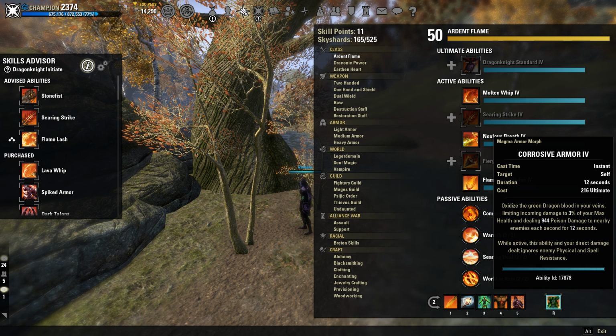And then on top of that, we're also using Corrosive as our main ultimate. I always say this every single time I do a DK build. Corrosive is my favorite ultimate in the game. It's going to make you really tanky. It's going to limit your incoming damage to 3% of your max health. So that is really not that much at all. And then on top of that, you're also ignoring your enemy's physical and spell resistance.